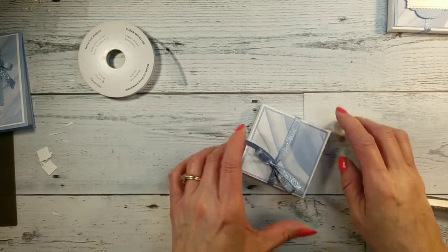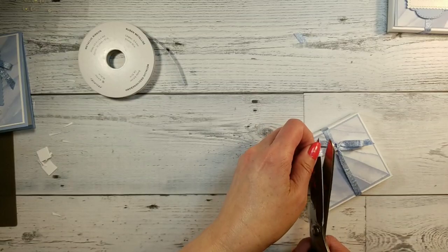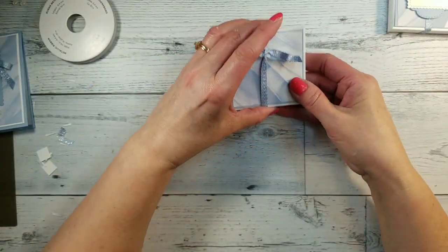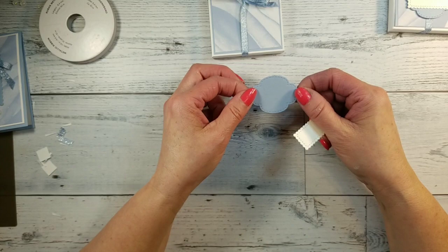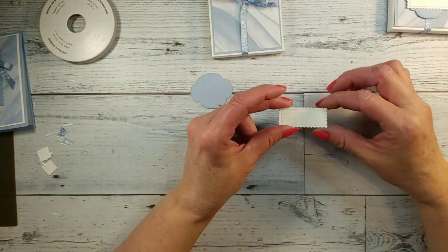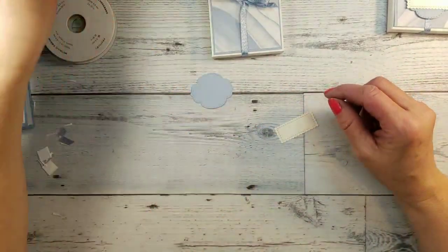Okay. So we got that. This ribbon is so pretty, all the sparkle in it and everything. Okay, so I used the Seaside spray, and I used the Stitch So Sweetly framelits, I think. And then this is from the same set, and I used the Pearlize paper.